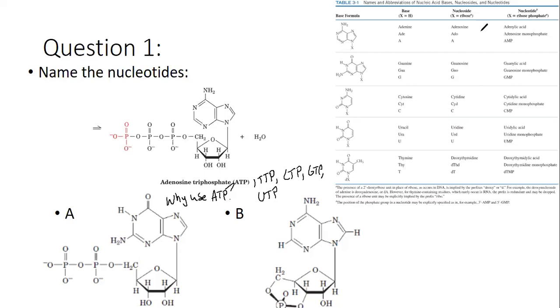Anyone else? I'll give people like maybe 30, 45 seconds if you want to churn your brains. Make your brains hurt by thinking. In the glycolytic pathway, ATP is synthesized by substrate level phosphorylation. Okay, why isn't it GTP or CTP or TTP? I guess that would be my question. Why is that important? Why didn't glycolysis pick something else? That is a true statement. That is what happens in glycolysis. But why?